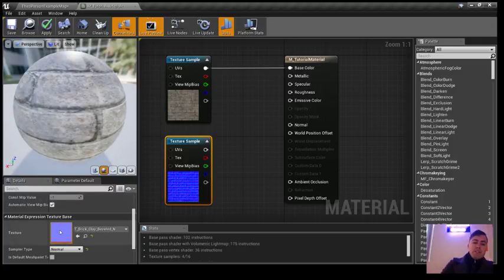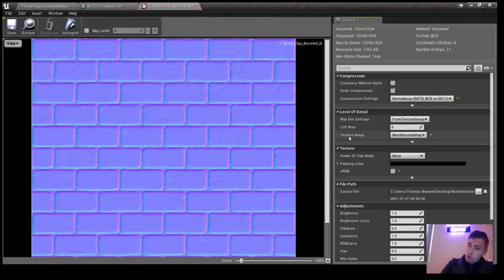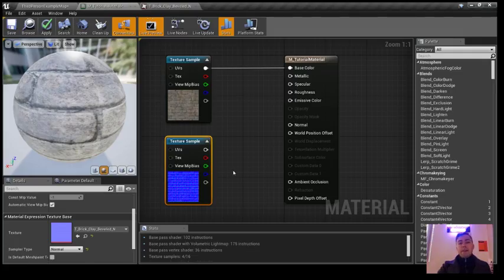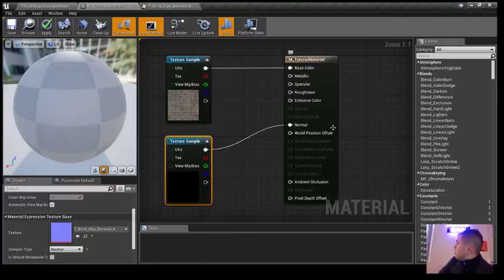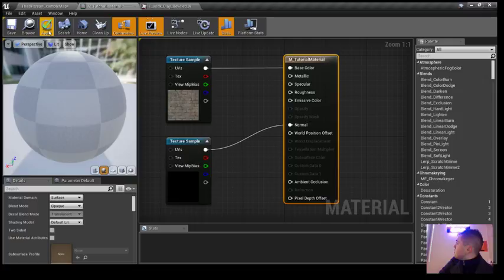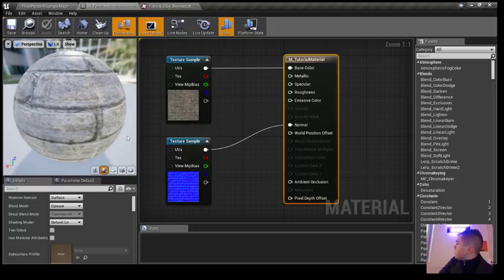Now don't do this, I'm just going to do this to show you. If I double click on my normal map, you can see it's blue with some pink and stuff. And you can see it kind of looks 3D, right? It's just an image, but it's an image that records 3D data. But it's just a texture at the end of the day. Now what you want to do is plug the white channel of that into the part of your results that says normal. So plug it into normal. And sometimes it'll make it go faster if you hit apply in the upper left, generally.